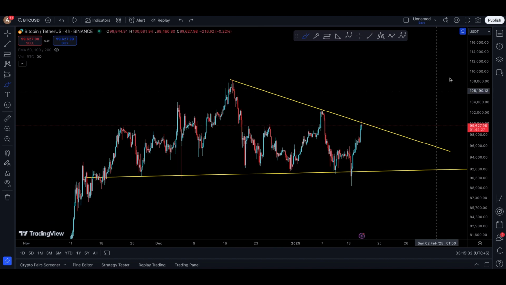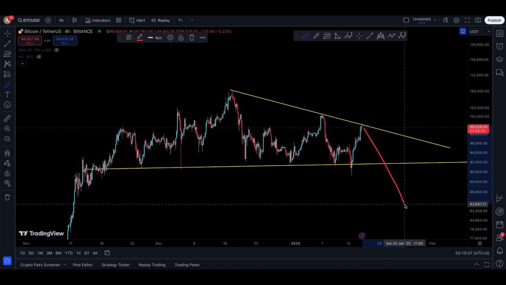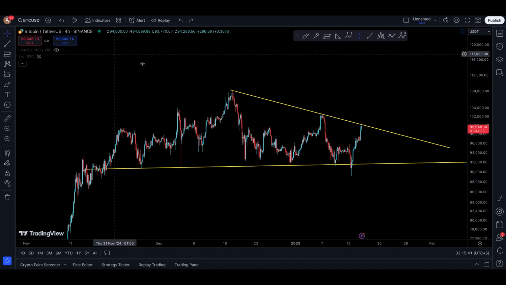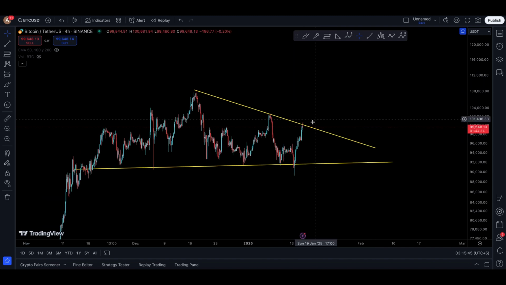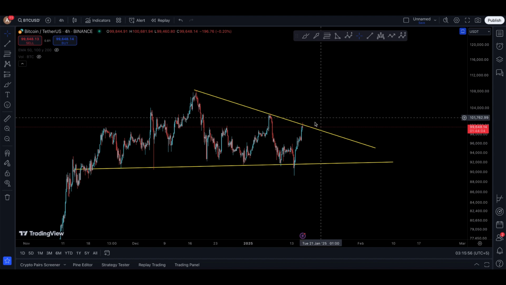But I'm on the side of this thing coming down again, because there are so many reasons. I'm not going to go through them one by one. It's going to be a long story. But let's see, all right? I could still be wrong, and if we get above $103,000, then that is a very positive sign. But right now, it is still not a good thing.